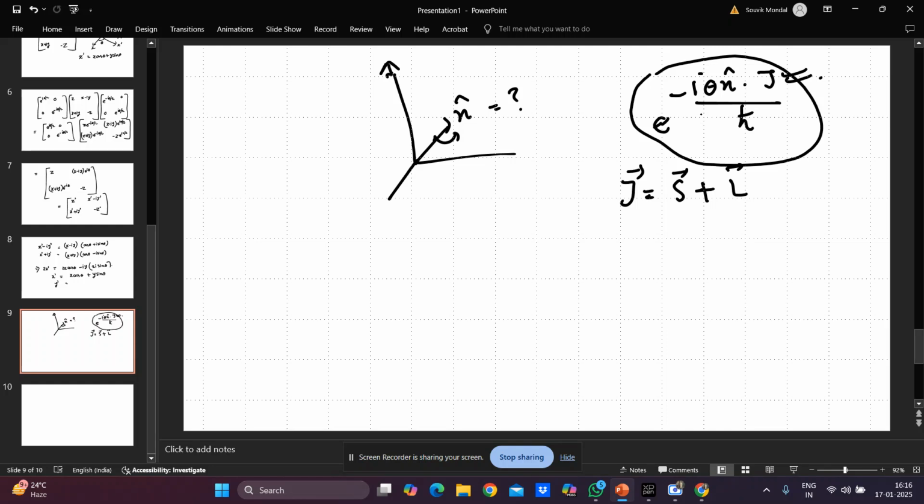You should remember this. You can read this topic a little bit, because it is a rare topic. It is there in Zettili, in the rotations and angular momentum chapter. This is an important topic actually, but questions rarely come. Still, questions come in NET and JEST, so you can see the PYQs. So this is a rare and important topic, and you should read it from the book. So yeah, okay, that's it for today.